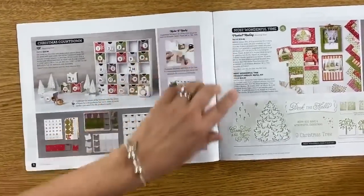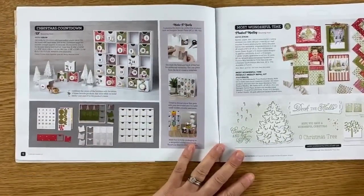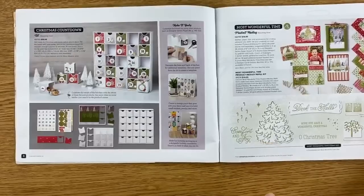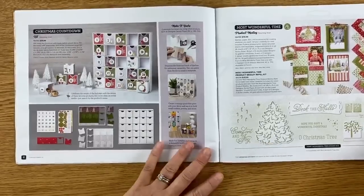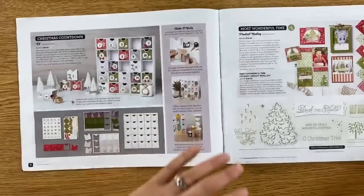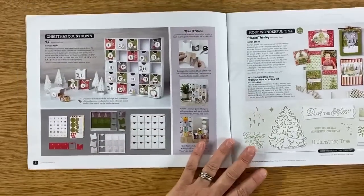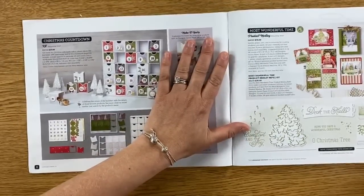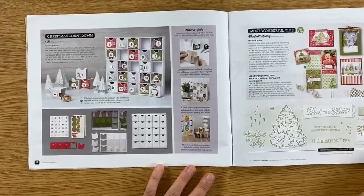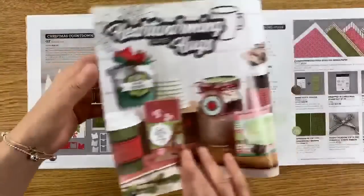And if you guys haven't seen my video with my Grandma Gertie, Grandma Gertie and I used this stamp set in one of our videos. And it was so much fun. She's a hoot. And if you're on here, I want to give a shout out to my Grandma Gertie and how much I love you. But anyway, so this was a really beautiful product medley that has come back.